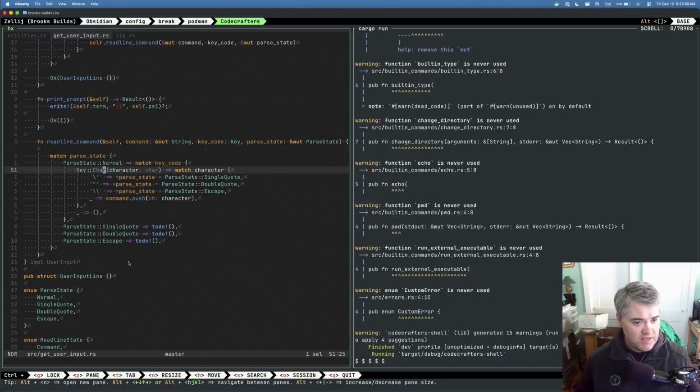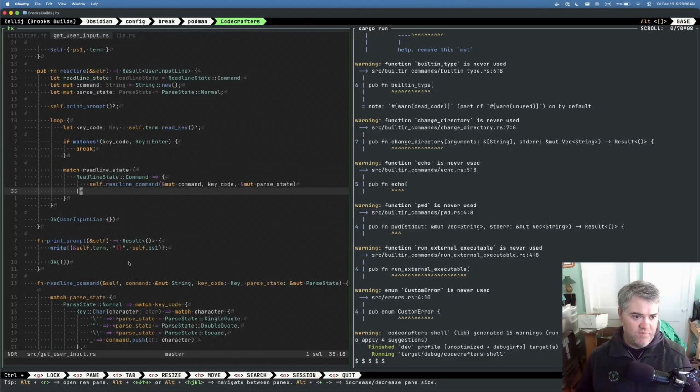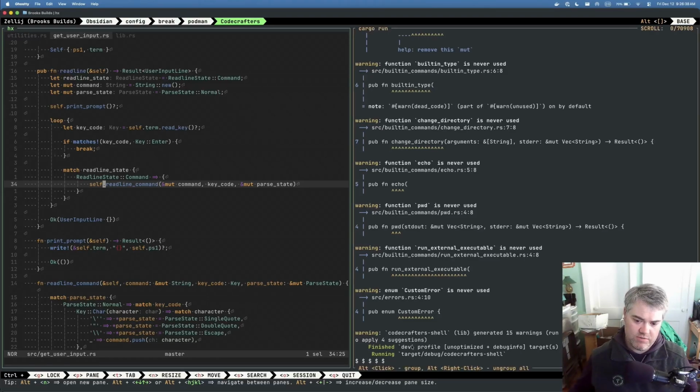So I'm updating the command, and then the final thing here, at the end of the loop, we update our command. I need to write out what the full line is essentially, or I need to append the character to the terminal. So just write this out.